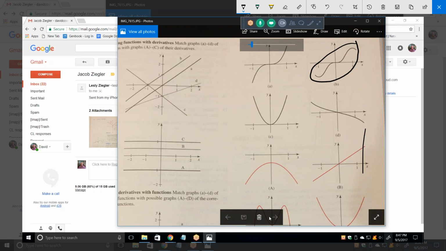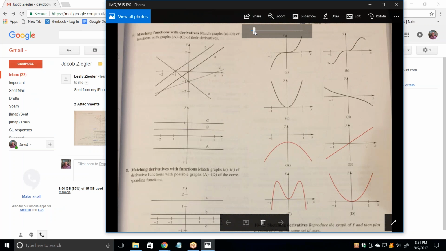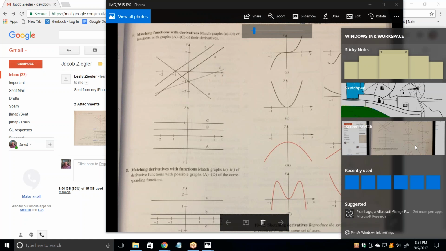We got 1, 2, 3. So that's a quartic. So the question is, this must be 5th degree. Huh. Hold on a second. Let's see. We got 1, 2, 3. Looks like a quartic. Let me move this thing up a little bit. Now, hold on. I need to zoom down just a hair so I get them all in. Now I need to retake that picture.